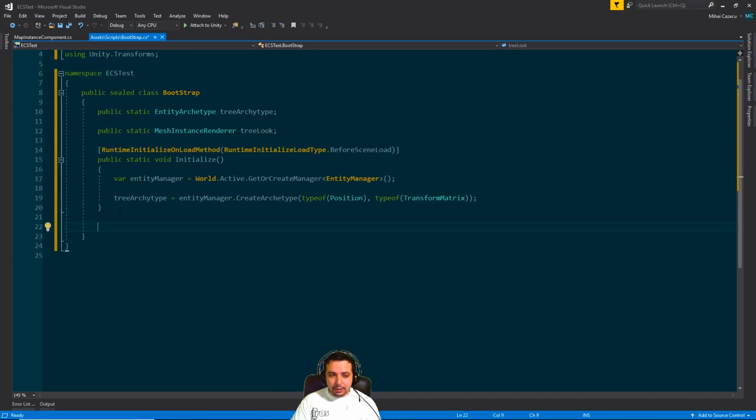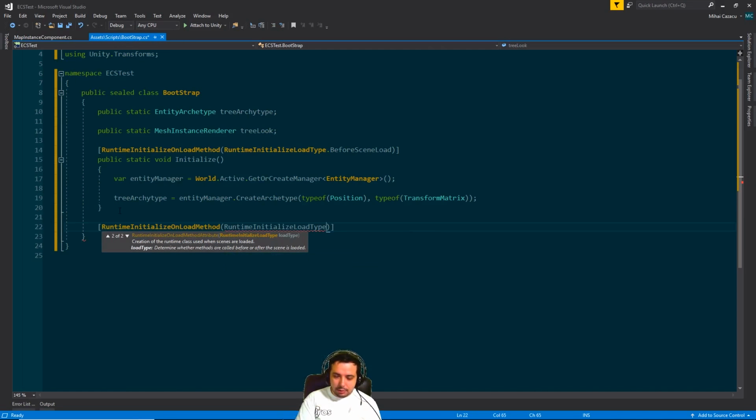Now we'll also need another initialize function. So let's say RuntimeInitializeOnLoadMethod, RuntimeInitializeLoadType.AfterSceneLoad.